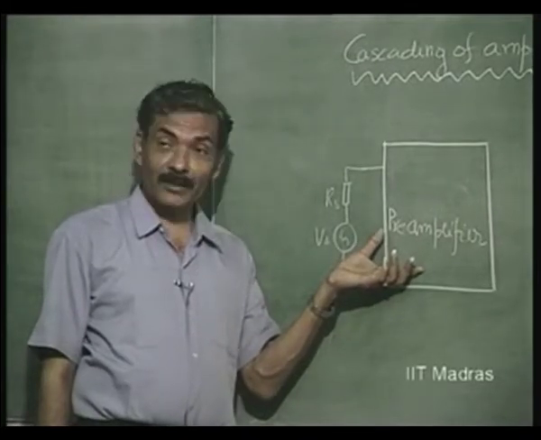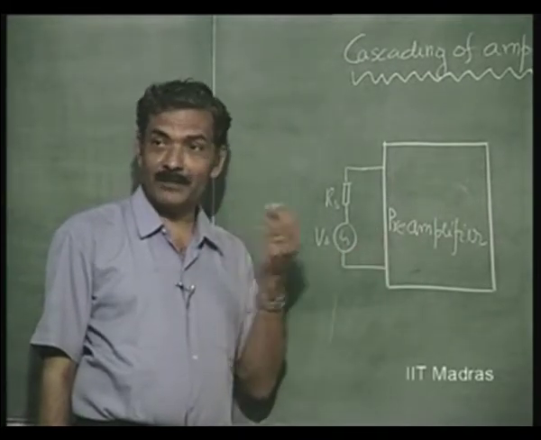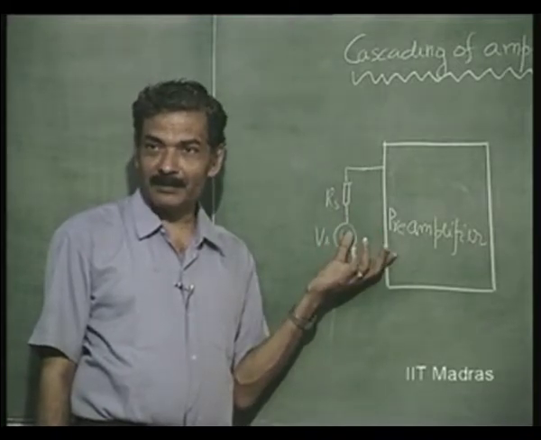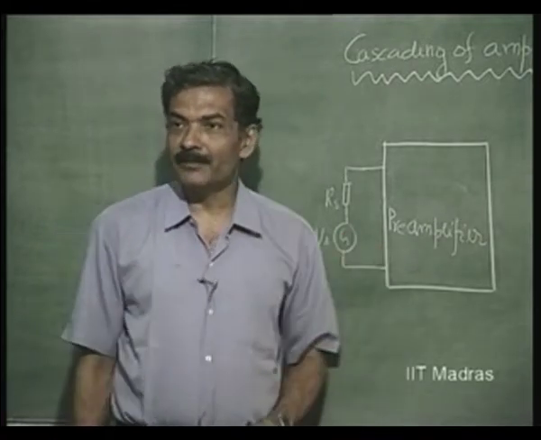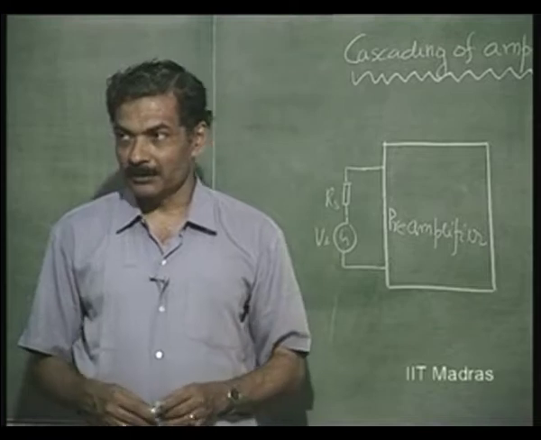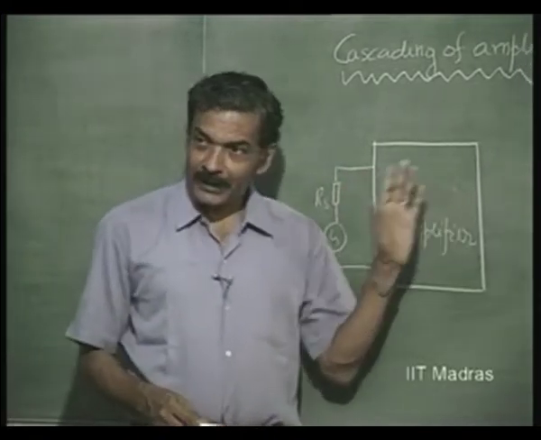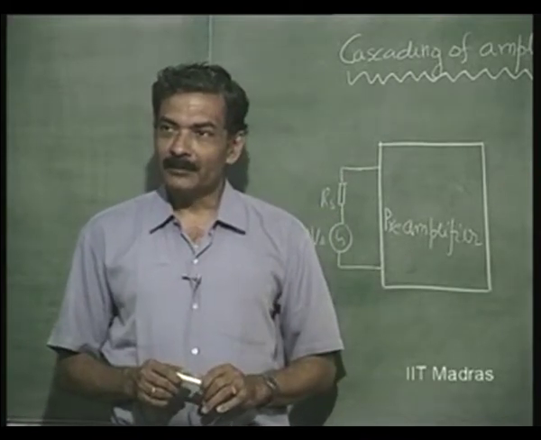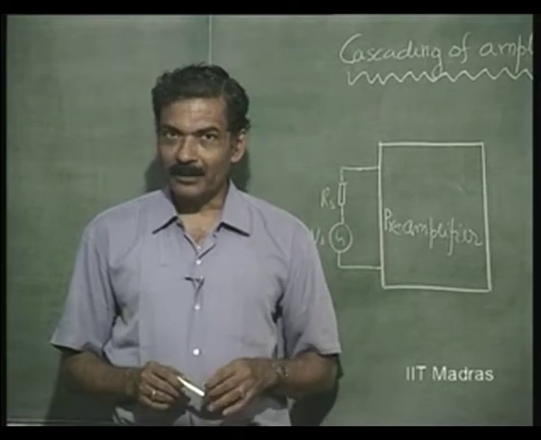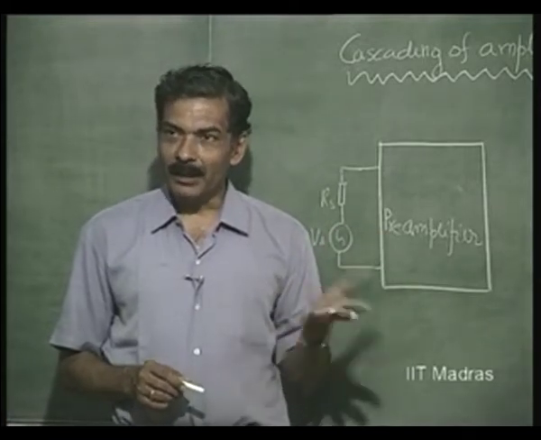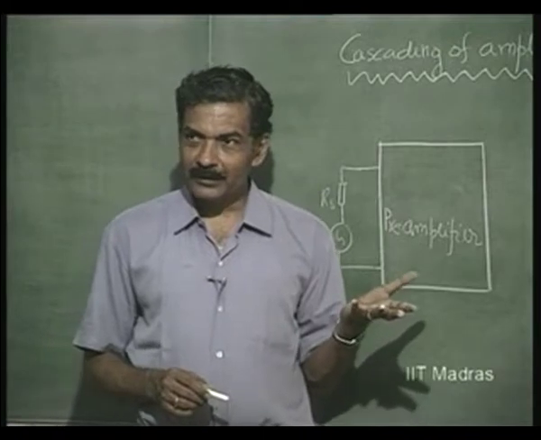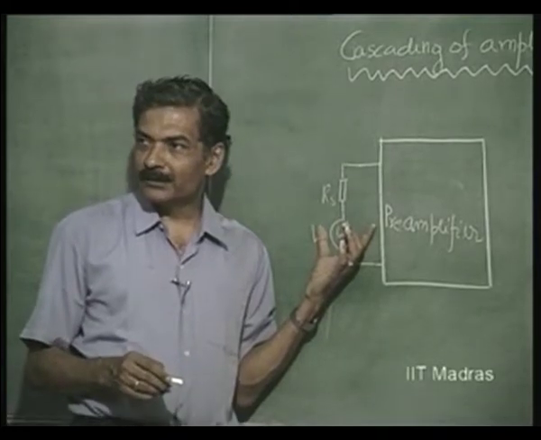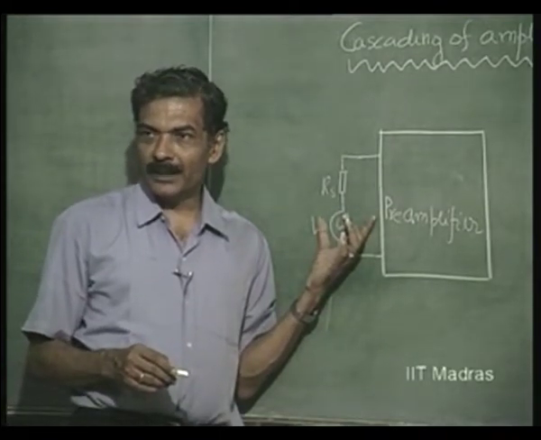Now, when you are required to have only a current swing of, let us say, 0.01 milliampere, as might be required in the case of a pre-amplifier, why should you operate it at 1 milliampere? You might say, why not? Obviously, when the signal is not coming, it is still continuing to take that 1 milliampere current from your battery and will dissipate the battery, a loss of power unnecessarily. This is what happens even when the signal is absent. So, this kind of thing should be avoided.